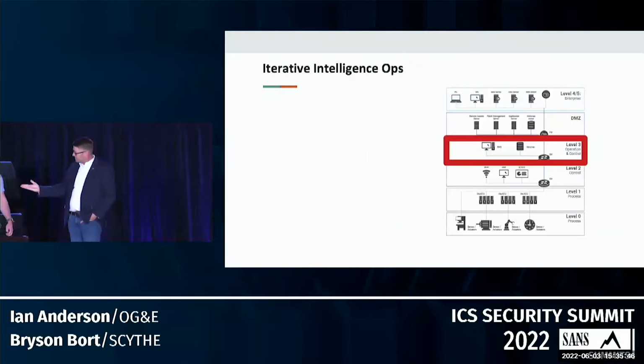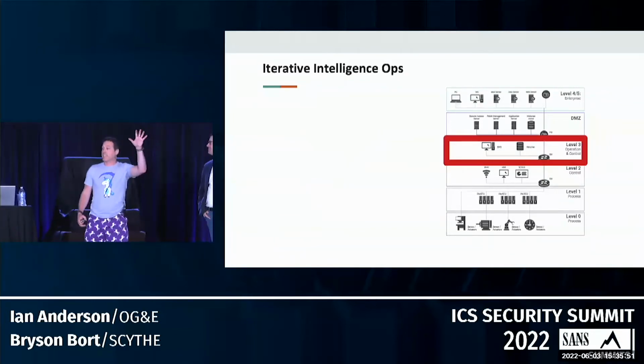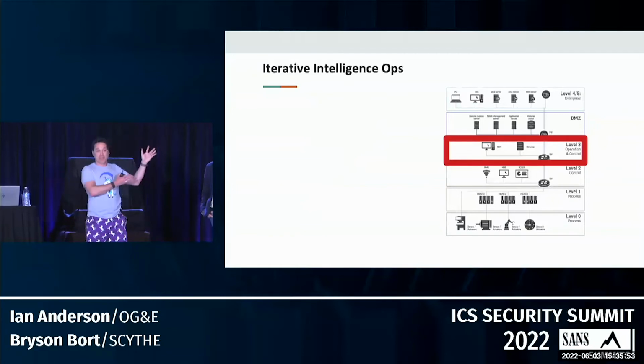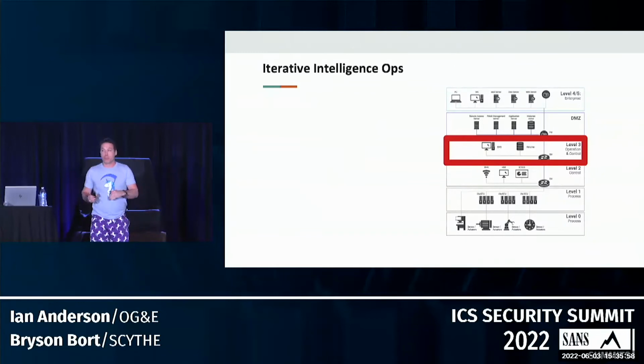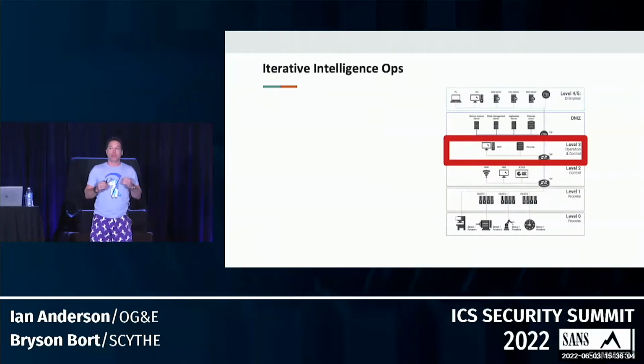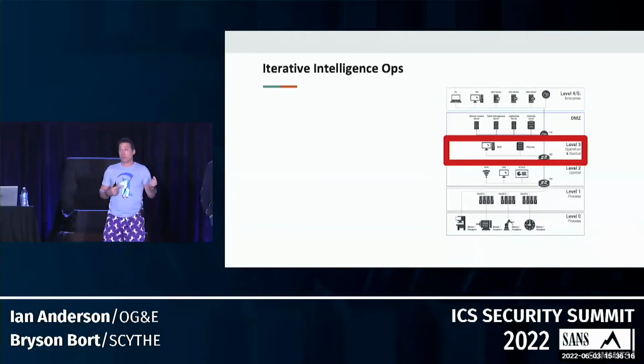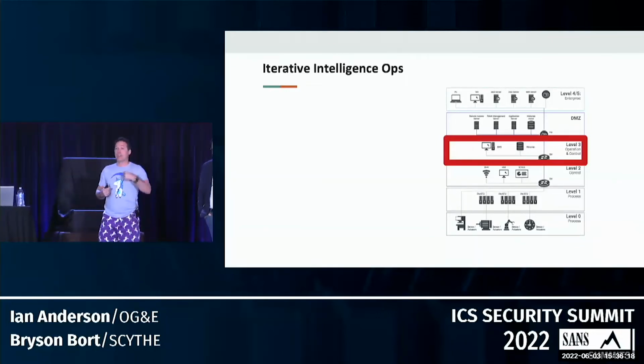Okay, I think this one's you. Yeah, so iterative intelligence ops. We talked about that strategically, which is what we've been seeing from the obvious nation-state actors, but it's also what's happening in a particular breach. When I land and get a shell initially in an IT environment, I don't actually know exactly where I am as an attacker. I know I'm on your box, but I don't know what that box means in the greater context. Am I where I want to be? Most of the time, no. So what do I do? I do iterative intelligence.